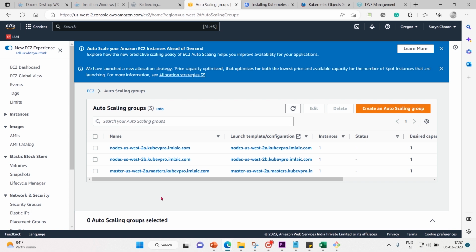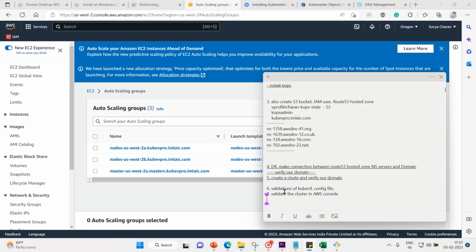Now let's look into the VPC which was created by kops. Let me note this down. So these two were done. The next validation we are going to do is the eighth one, looking into the VPC which was created by kops.